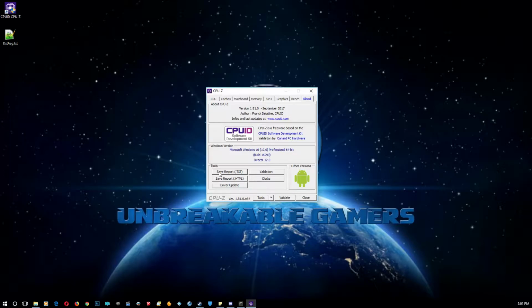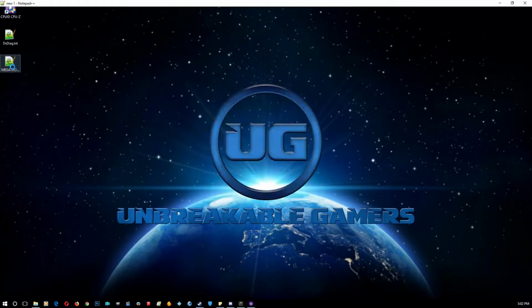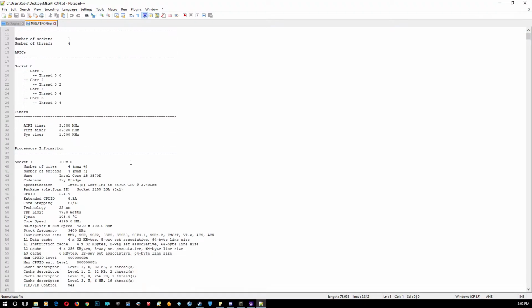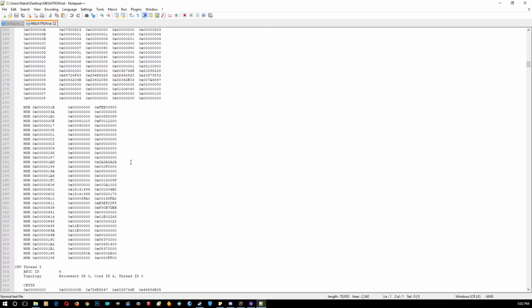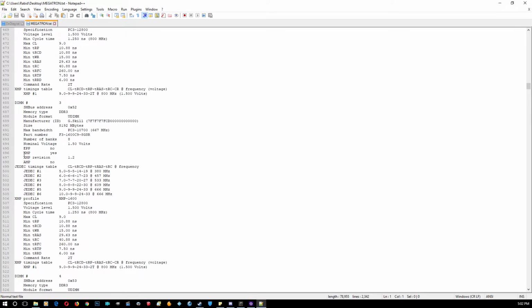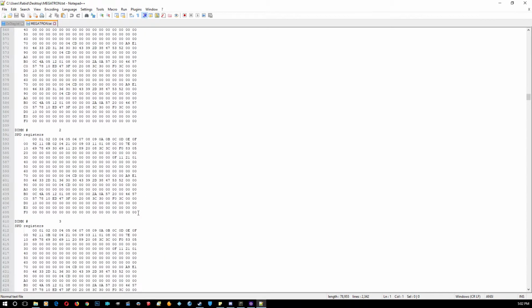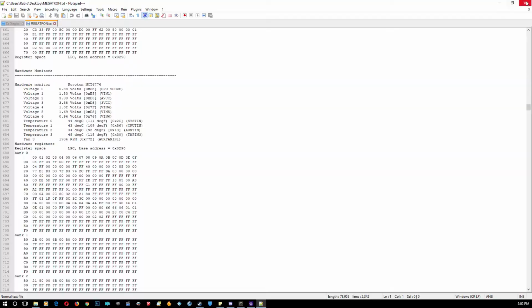And again, we get the option to say reports, which is similar to the DirectX diagnostic text file. Do the same here, so we can just have a quick look, open it up, and now we can see that same information that we were looking at before. A lot of it will be very, very technical stuff, but we can see specific timing to do with the memory profile it's using, and so on and so forth.